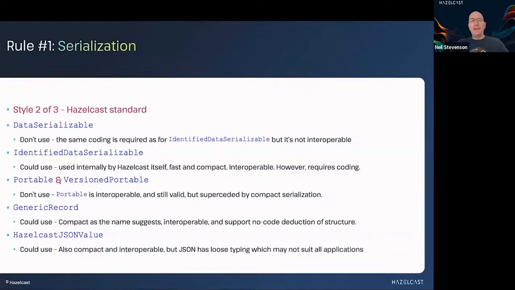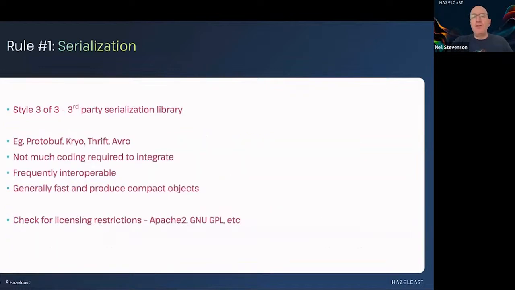And then the last of the three ways is, the first way was the Java standard ones, and here there are some Hazelcast ones, and you might just say, well, I'm not going to write the code, and I don't like the default Java ones. I'll just use a library. And that's a great answer as well. There are a number of libraries out there. There's a few listed here, and I'm sure you can work out which ones you like. They're generally pretty easy to work with. This is what they're for, so they do a good job in terms of compressing and decompressing objects.